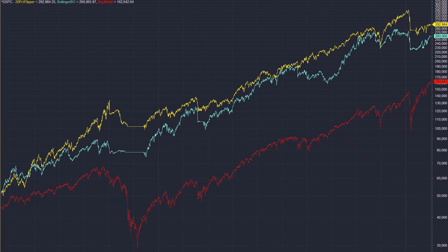Let's have a look at the equity curves. The yellow equity curve is the 20% strategy using 50-day lows and highs. The turquoise line is the Bollinger Band breakout system. The red curve is the buy and hold of S&P 500, representing the performance of your capital if you just bought the S&P 500 instead. At first glance, we can see a huge drawdown area that's mainly visible on the red equity — the stock index.